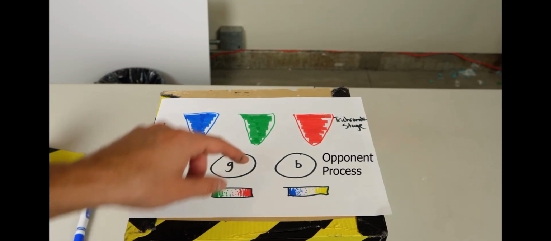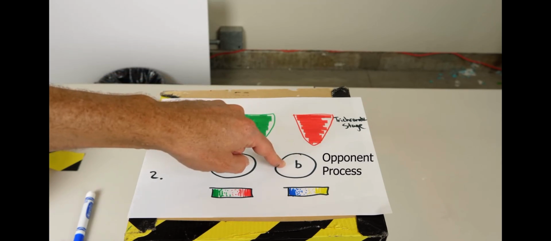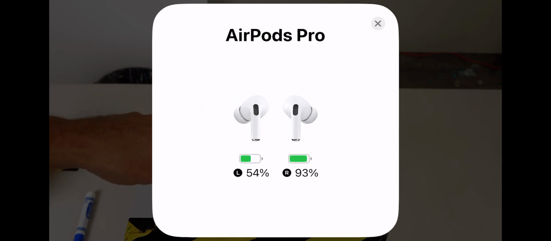that can be perceived. And these different colors come from two different types of cells. One is a type of cell that I've labeled here with a B, and the other is a type of cell that I've labeled here with a G. And you'll see why in a second.